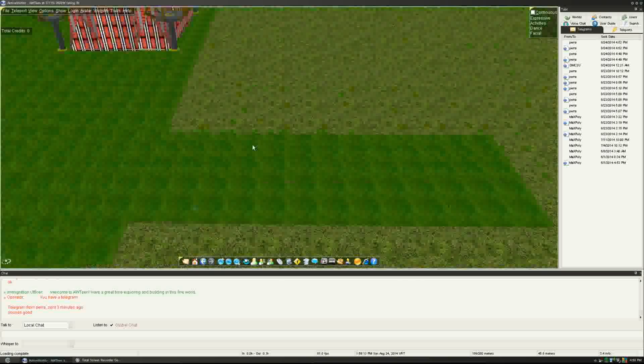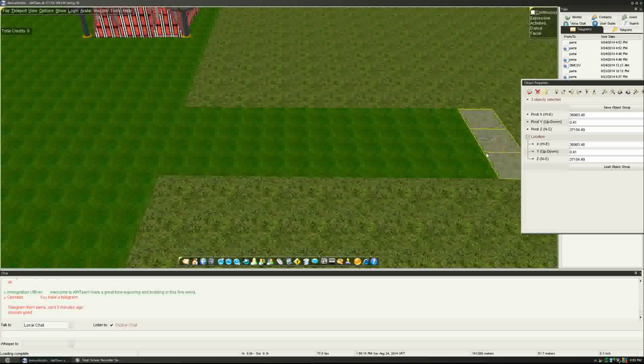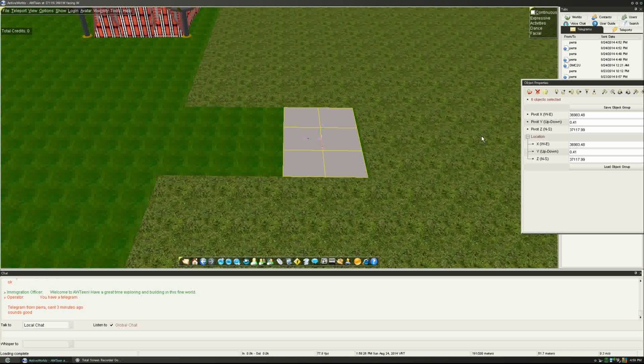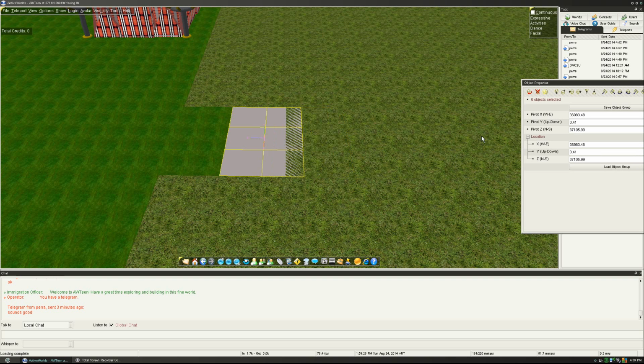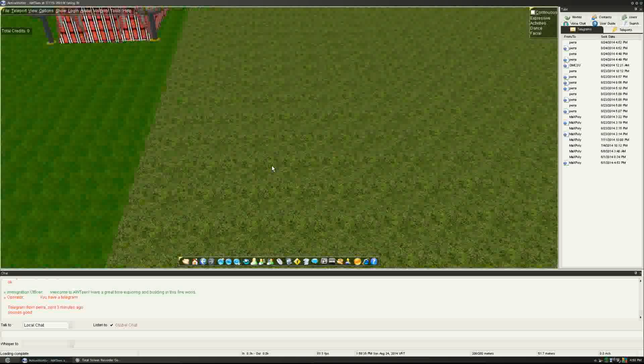Stupid little server. Alright, so these are my objects, and I'm going to just go ahead and copy some over. There we go. I know this little nick is going to annoy me, so I'm just going to do that real quick. There we go. So, alright, the basics.